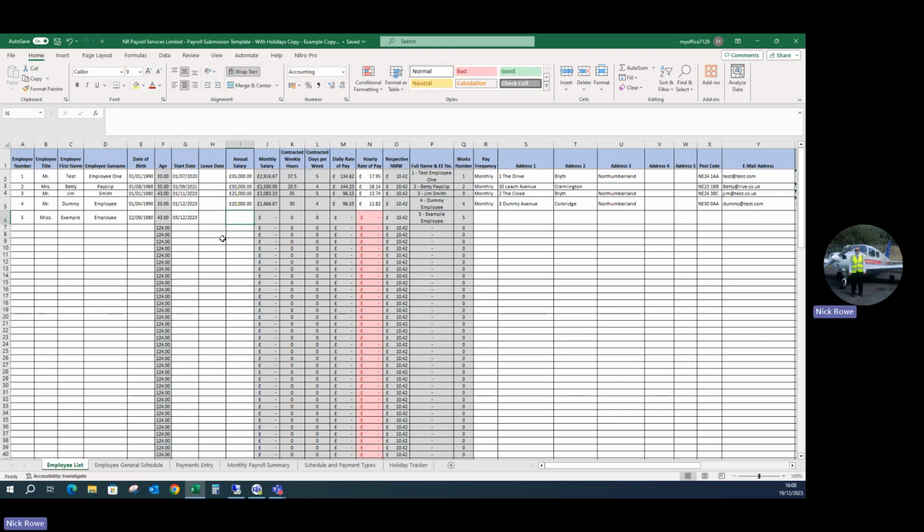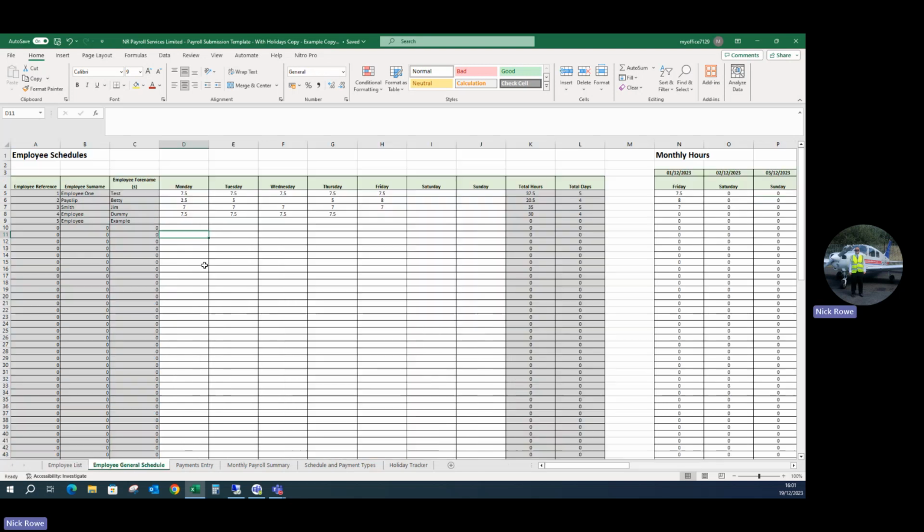Now this person, you can see there's a few salaried people on this payroll here already. This person's not going to be salaried. With the salaried people, you'll see that the list shows contracted weekly hours and also contracted days per week. And they are populated by entering their contracted hours per day onto this general schedule document.